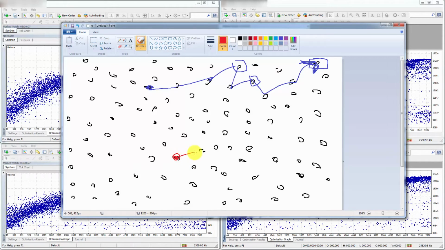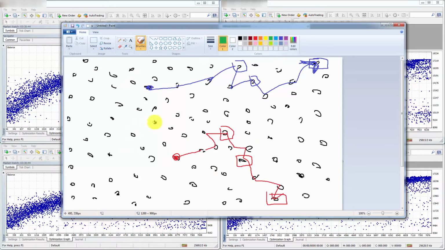It will randomly start here, and it'll go here, here, here, and then it'll actually go this way, this way, this way. It'll come here. So then it'll say, okay, so this is actually the best set, and maybe this is the second best, this is the third best, and so on.